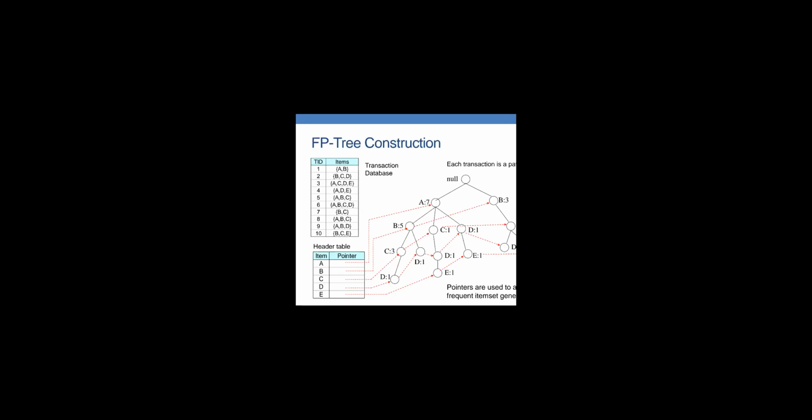Then fifth one is the ABC. ABC again already is there. So no, you don't want to draw any line. Next one, A, B, C, D. So automatically the support will be incremented. Next one, A, B, C, D. So first one you have to represent, the support will be incremented.